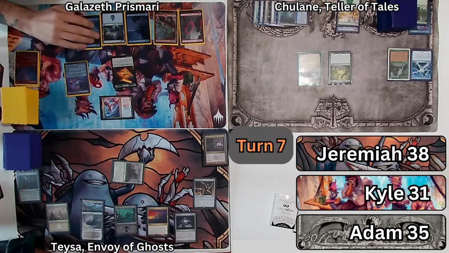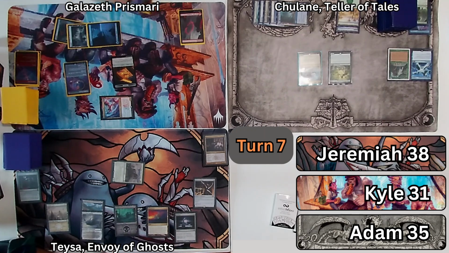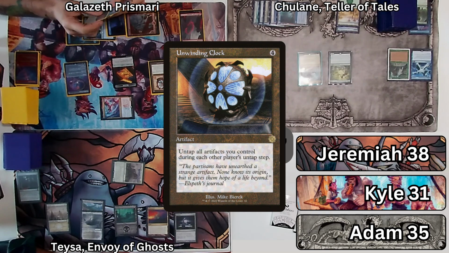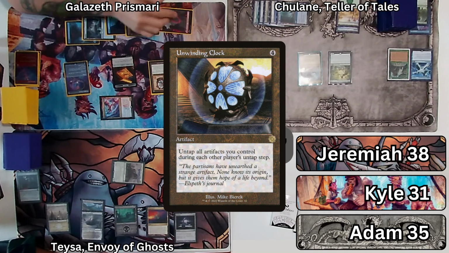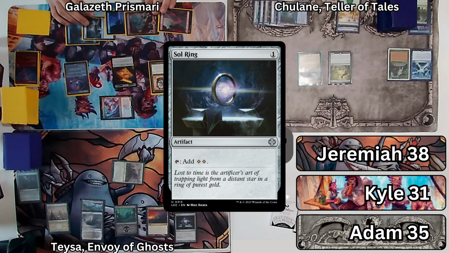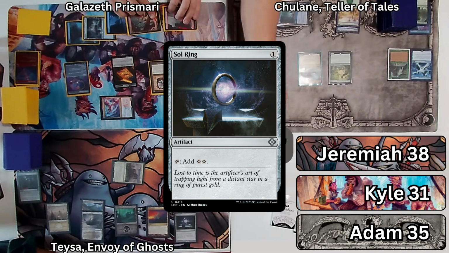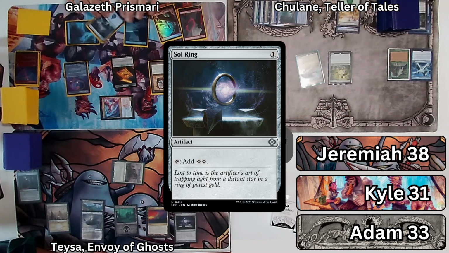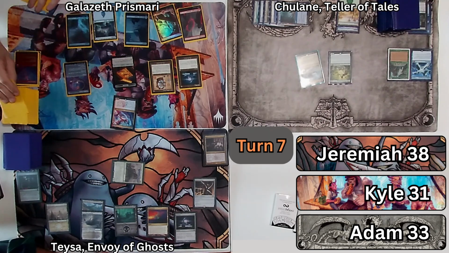Cool. So at the end of your turn, I am going to flash in Unwinding Clock. And also flash in a Soul Ring. And while that's on the stack, I'm going to pay 2 life to play Noxious Revival on my Reclamation Sage. It goes on top of my library. Pretty good. Alright, I will untap and draw.